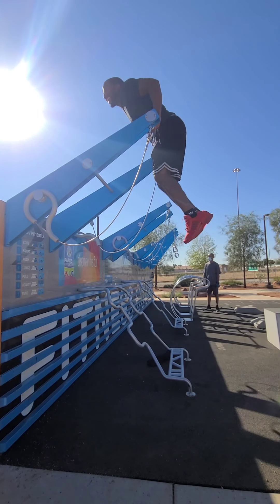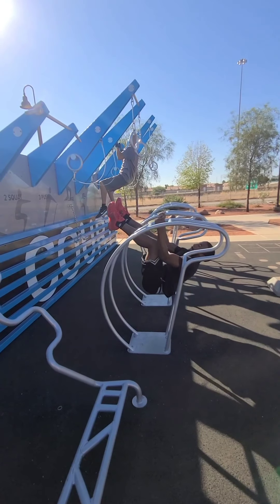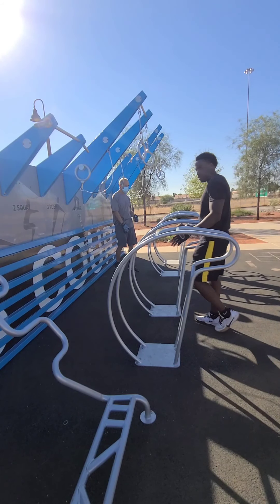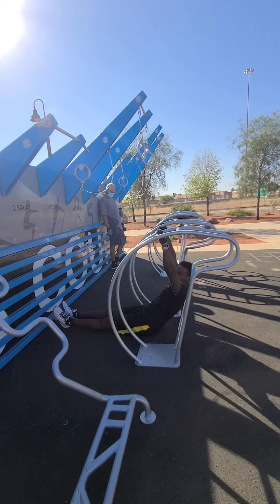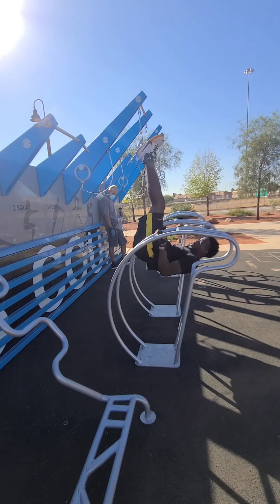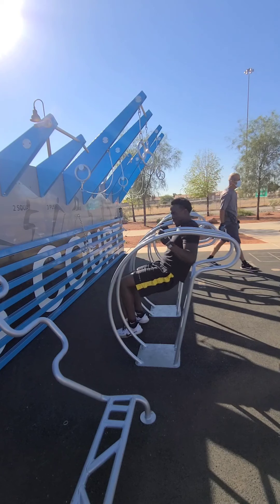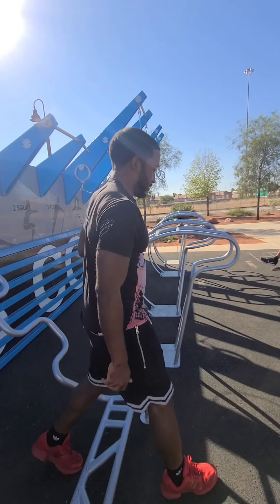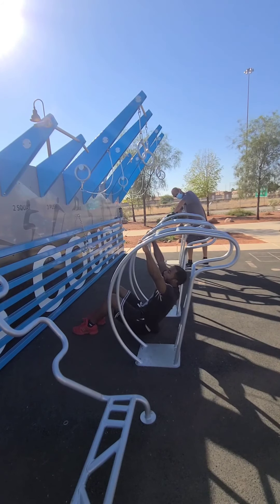I got one of them things — and that's it, that's all I'm gonna do. Lift your arms up high, legs and arms. You don't want to use your legs or anything — this is all body, all arms and core. I tried to go down and go back up — that's tough. I went a little down and I stopped. That's what you call it — that's some real challenge for you.